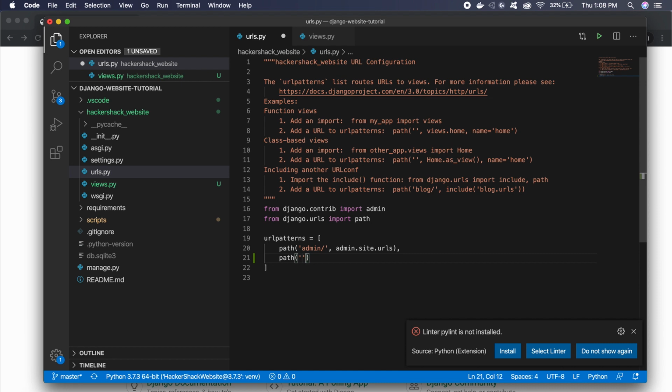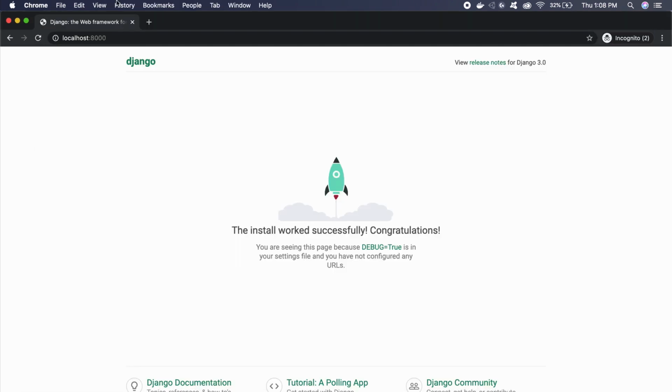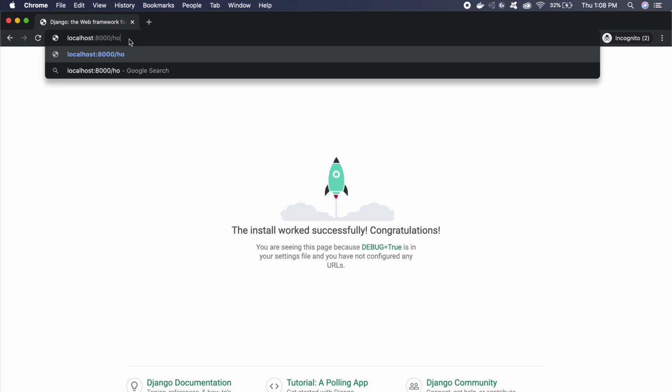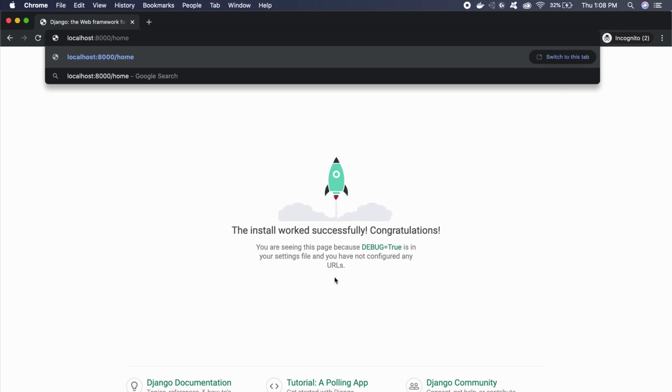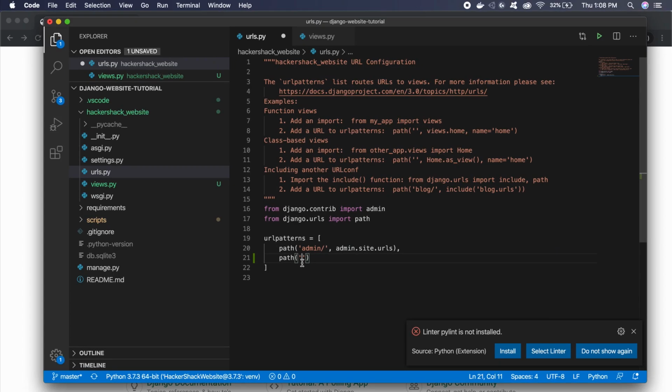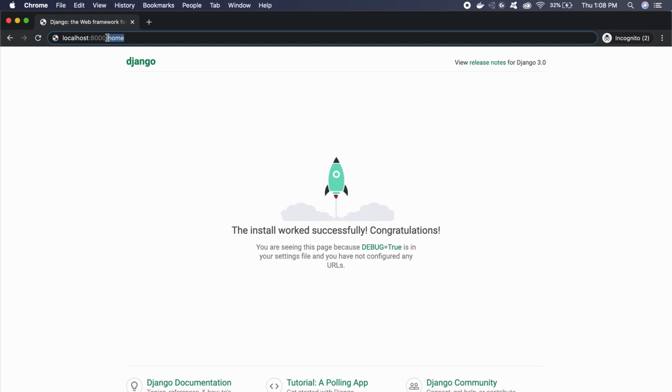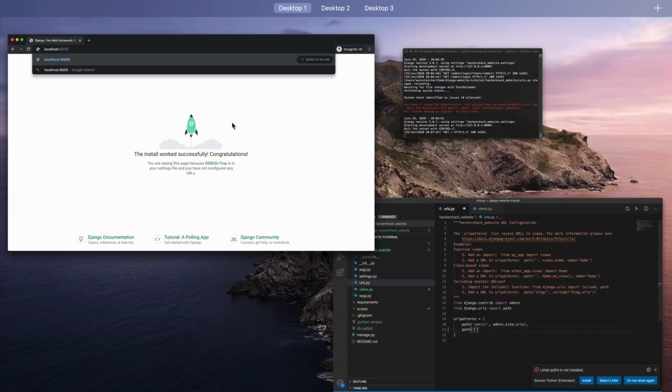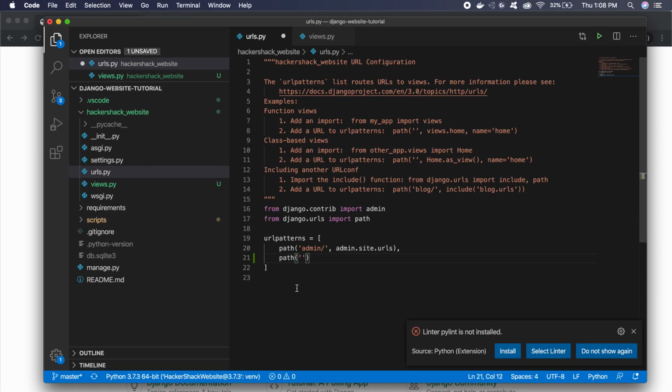So I'll just say empty string, which means it's the root URL. So there's nothing after localhost here. If I wanted to make it something like home, I would go to this and then just type in home like this. But I just want it to be an empty URL, or the root URL for this website. So I'll change it to an empty string.